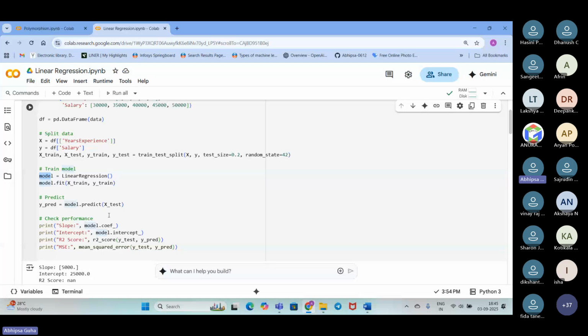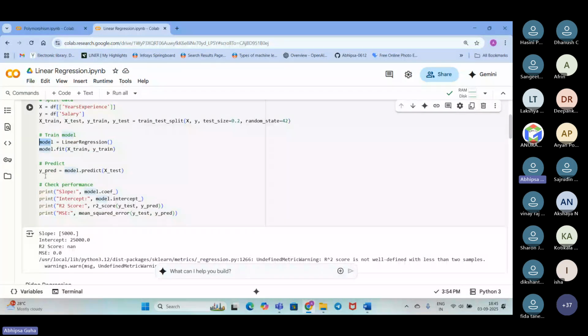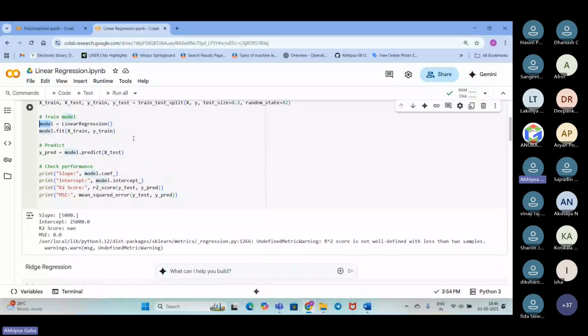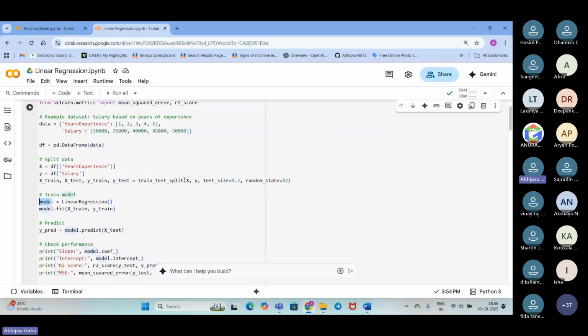We will check the slope, what is the slope of the line that we are getting, the intercept, the R2 score, the R squared score basically, and the MSE score, that is mean squared error. So this is how we have printed. We have got the slope like that. Our score is none because of the data, because we have created it like that, and MSE is also 0. If we are working with any valid data set like a CSV file, then we can get a more exact view on that.